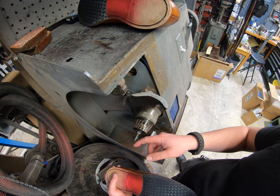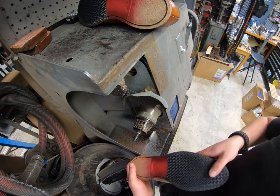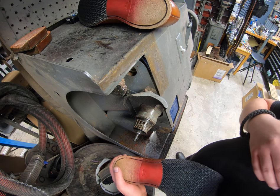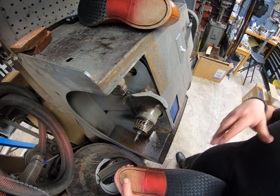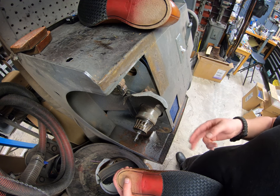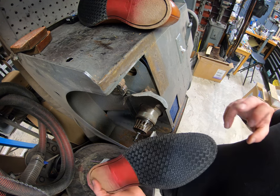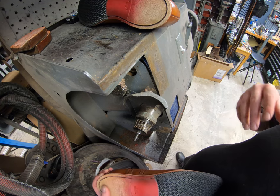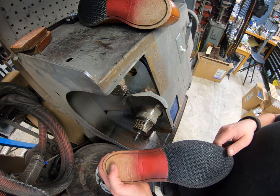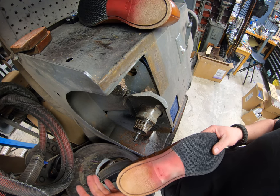And there have been a few times where I actually hit this with my thumb or another part of my hand. There have been a few times that the shoe just got launched out of my hands, and not just me, it's happened to countless cobblers. That's why there are so many shoe manufacturers and boot manufacturers out there that don't channel rubber soles, whether it's a half sole style like this or a Dainite sole or a Vibram sole. They just stitch right over top of it. A lot of cobblers do the same thing, but that's a very common thing.